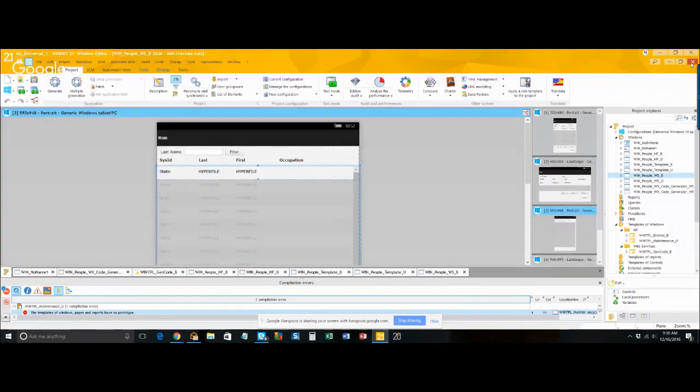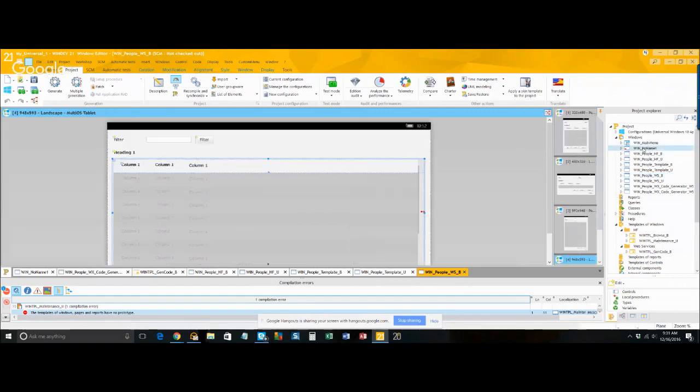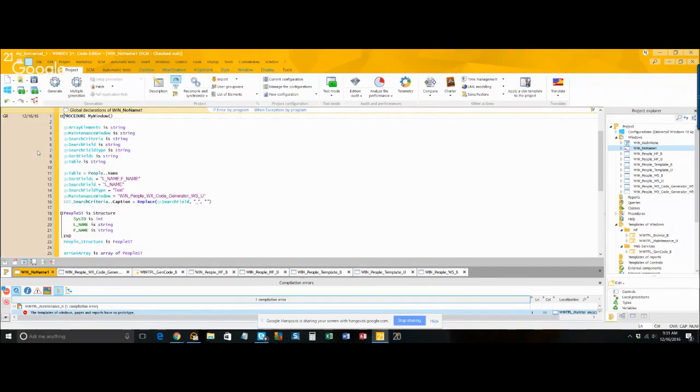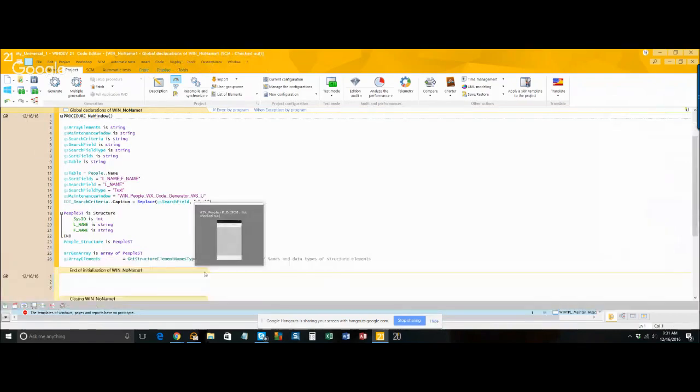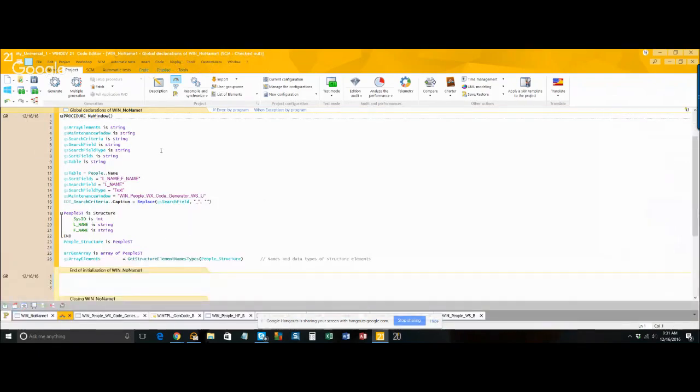It's not a big deal to write the code for the web service, but if you remember when we generated it, I didn't have to write any code. This is what it generated. Because I selected the people table in the code generator, it created this line.